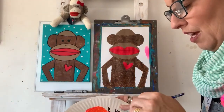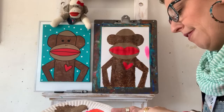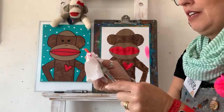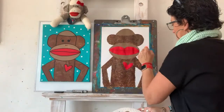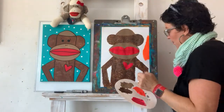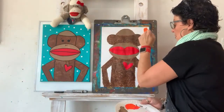Gone up the silver bit again. I'm going to have to clean that because I can't even deal. I'll just clean it. Let's just clean that there. Not the whole brush. Remember, we don't waste the paint. It's kind of a really nice, yeah. So you can't really see the fluoro in it. And I'm okay with that, but I know it is a different color orange to the orange that was in my palette. Whoa, look at that.